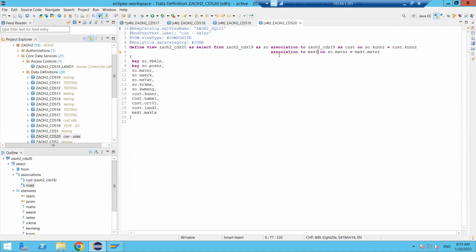That is why SAP is telling us now onwards, don't use any table. You have to use only basic views, because you are creating a composite view. A composite view can be created on top of only basic views. Don't use any tables or any views, I mean DDIC views like that. Only basic views we have to use. SAP is telling this now.